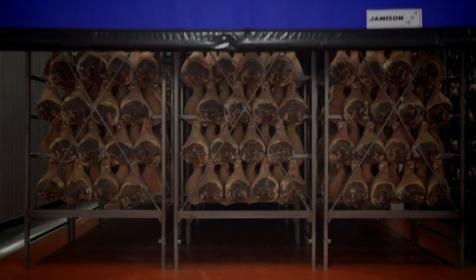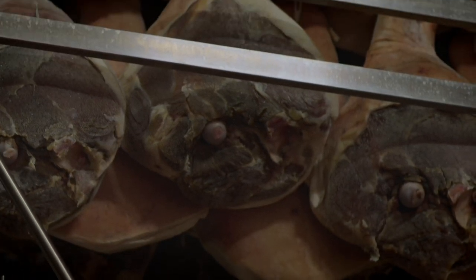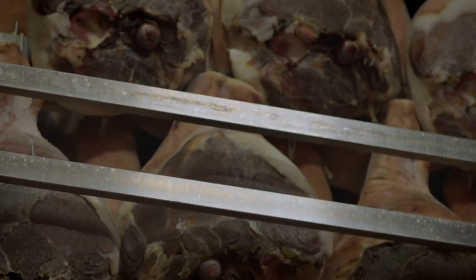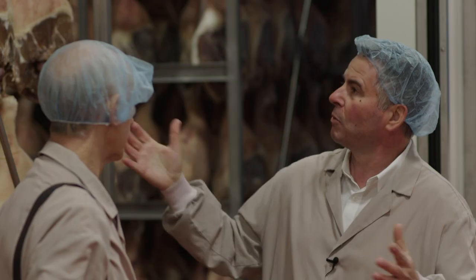Over here, as we follow the process, we're leaving the salting rooms where the hams are laying flat. After that stage, we bring them to a piece of equipment where we remove the salt, kind of wash the hams, and then they switch position — they're hanging upright. And that's where we bring them over here to a pre-resting room. They're going to sit here for a couple of months through the process at a low temperature. Prosciutto starts at a low temperature, and as it advances through the process, we increase the temperature — so it ends up in a warmer place. They sit quietly and move along with their dry-curing process.